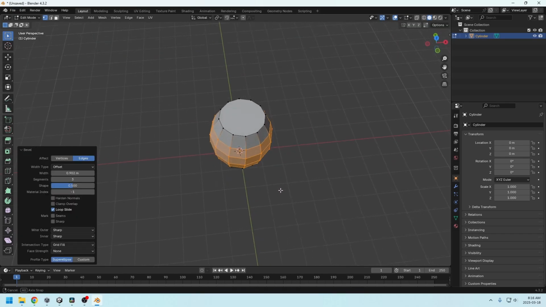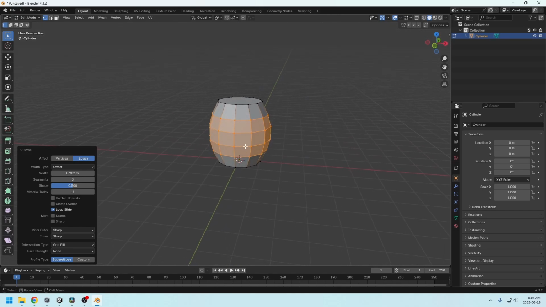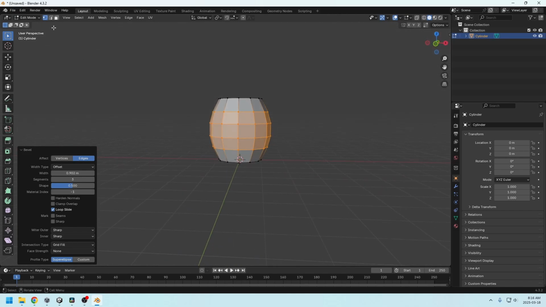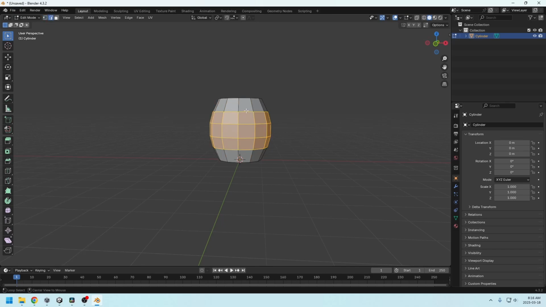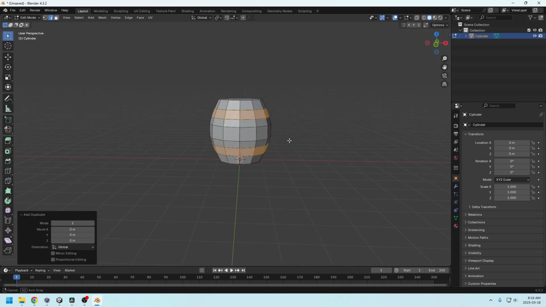I'm going to be making this a little bit different than the one I've already made. The one that I have already isn't really rounded, so this is kind of different. So we're going to go to the edge select here, and we can select these two lines and press Control B to bevel them. After you bevel them, you can scroll down on your mouse wheel so that they don't have any cuts at all. Then you can press Shift D to duplicate these, and right click so they don't move from the starting point. Then you can press P to separate them by the selection. This puts them into their own object.